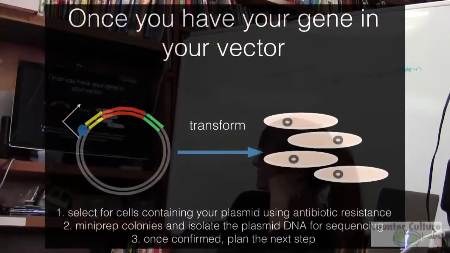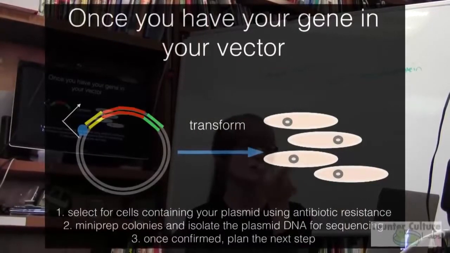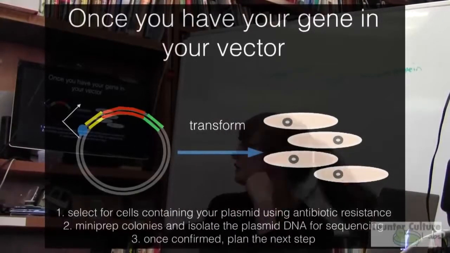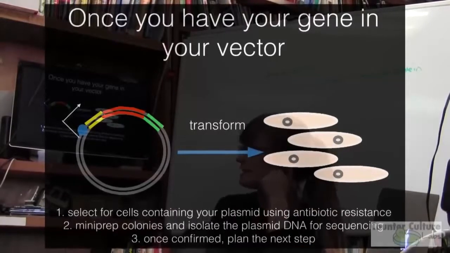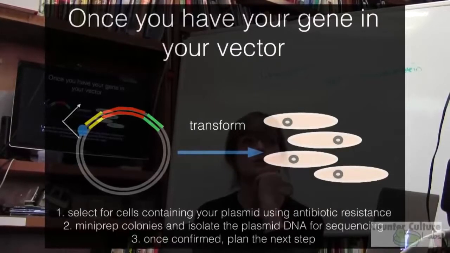So we talked about this already. Once you have your gene in your vector, whether you designed your synthesized gene and are just going to clone it right in because it has the sites you need on the ends, or you're amplifying it to put the sites on the ends, you're going to put it into your vector and it's going to be really easy. It's going to work the first time. And then you're going to put it into some cells and transform it.